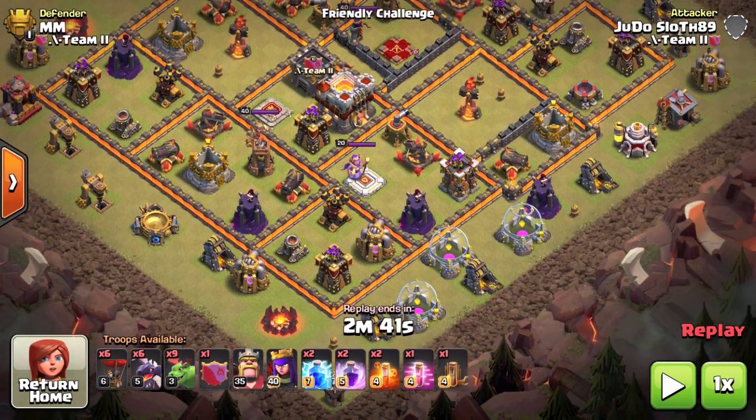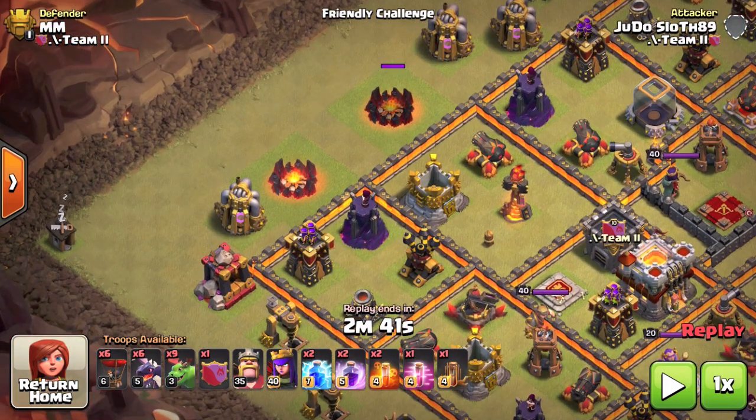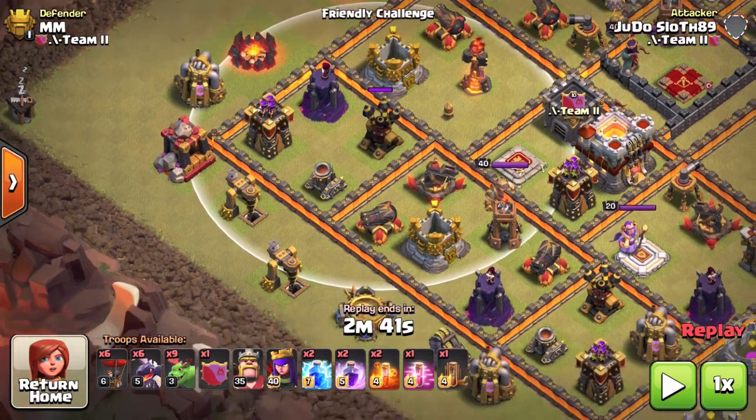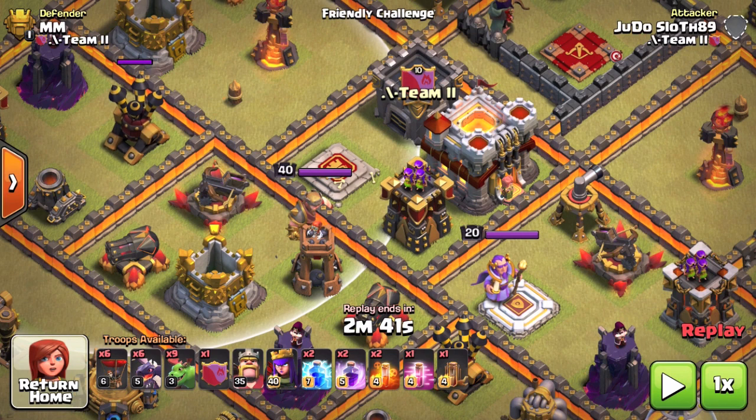So the archer towers there mainly and the wizard tower. We can then use the heroes on this other side. Very easy to steer them in the correct direction in order to take out some of the buildings here. If we get this air defense down, it's not a problem.